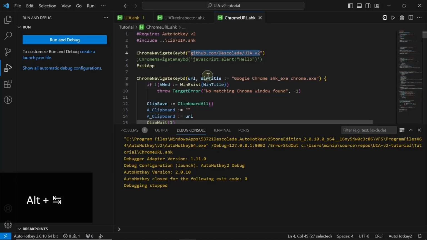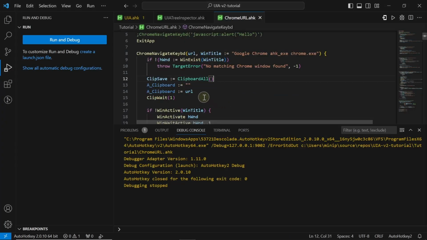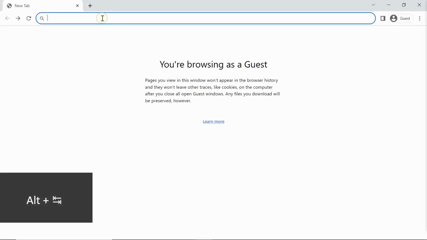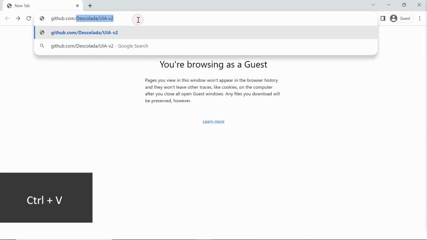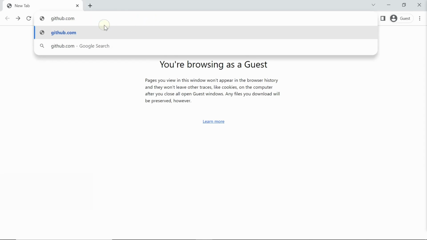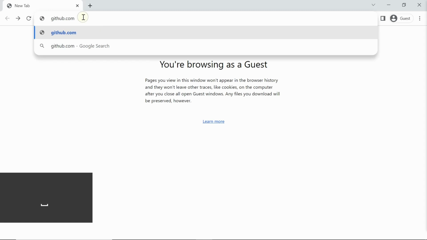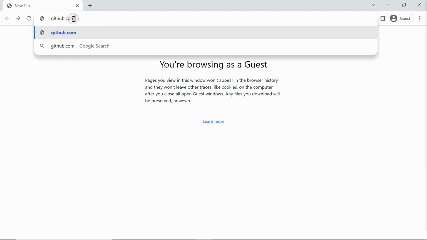This problem we can easily fix by adding a spacebar to the end of the URL. So if we wanted to send github.com, then we simply append a space at the end, because no URL can contain a space, and Chrome automatically removes this space.